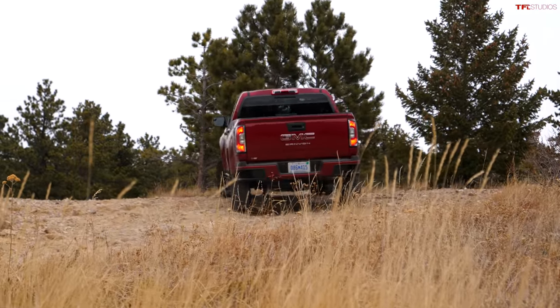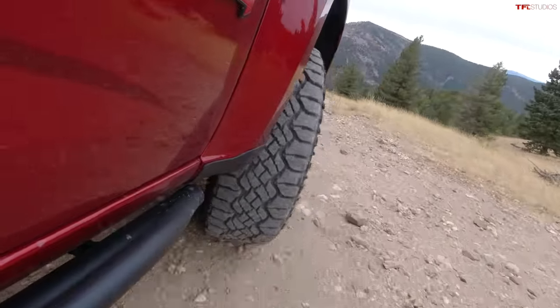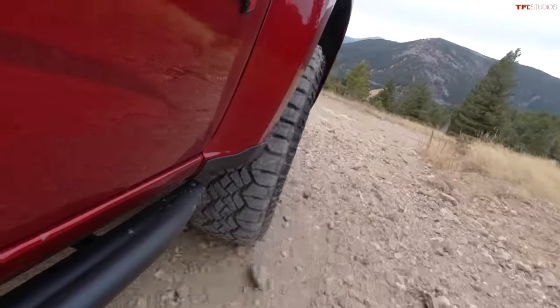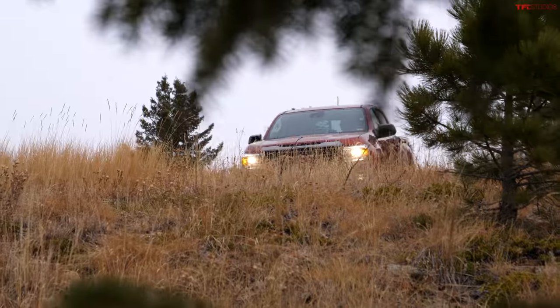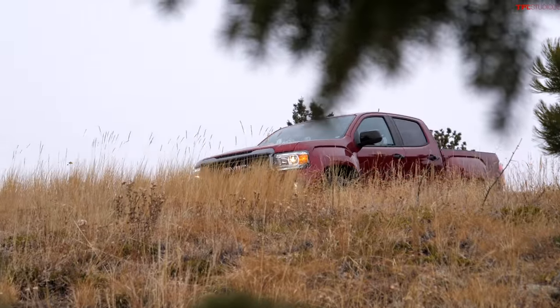We are at very high altitude right now. We're over 9,000 feet up here. I think we're close to 10. I think 9-ish. Probably, yeah. The question is, how does it fare going downhill? This is a much heavier vehicle than those, obviously. And you know what the others don't have? Low gearing, low range. And this has hill descent control on top of that.